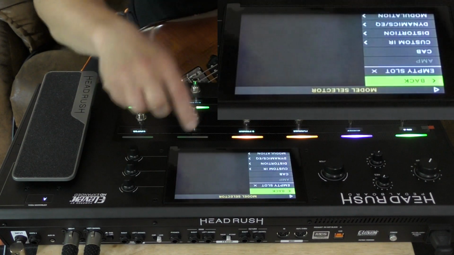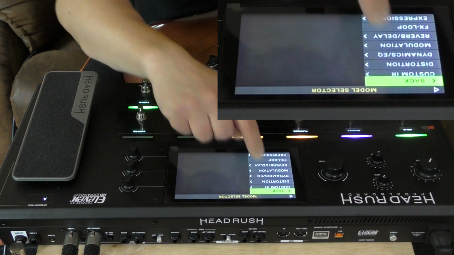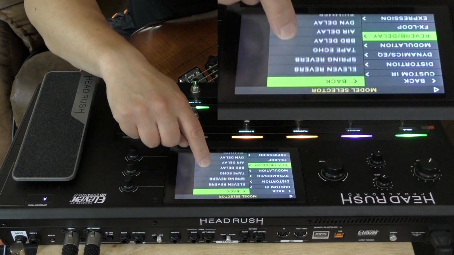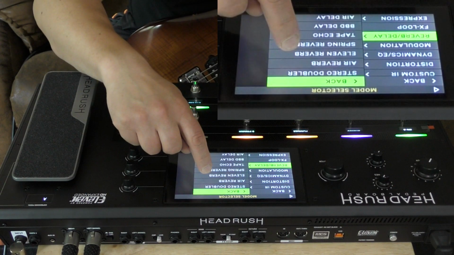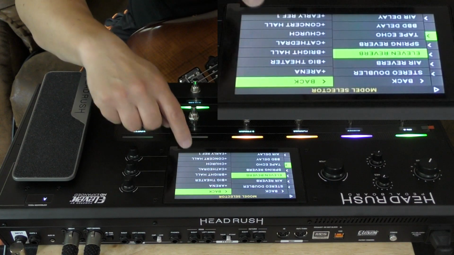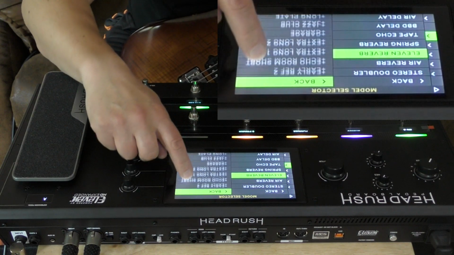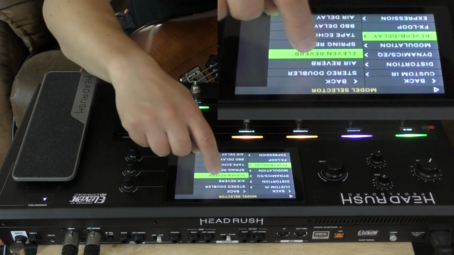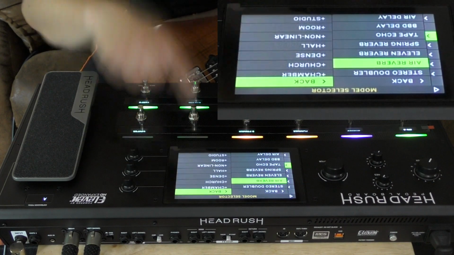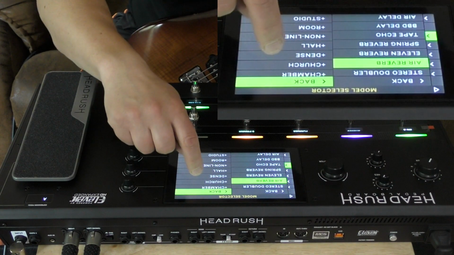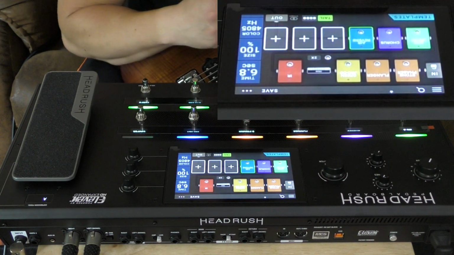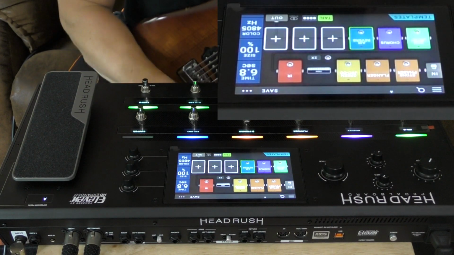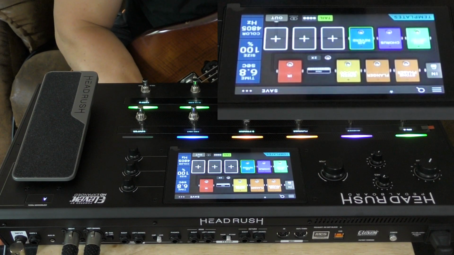And how about some reverb? Let's put some reverb in here. Reverb, delay. See, 11 reverb, spring. Let's see what the 11 reverb is. Oh, you have several options here in each one that you choose. So you can go through all of these, and if you want like the air reverb, yeah, you do have other options here. So we can go with like a church just for kicks here. And so that's basically what it's like here to interact with the interface. It's very easy.